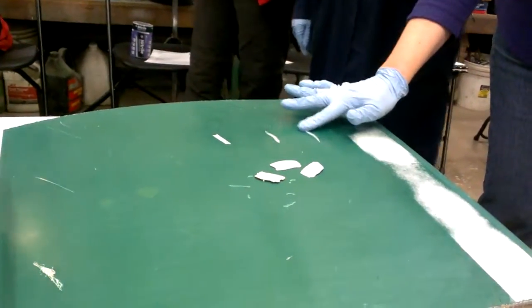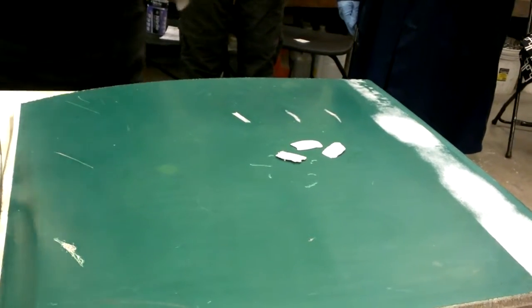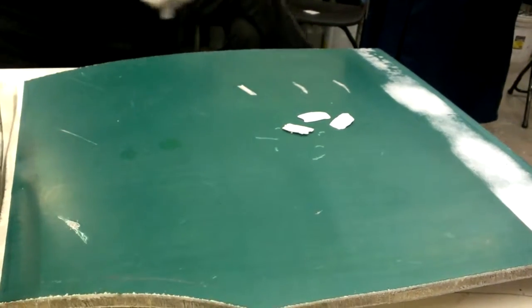With any kind of sanding, your sanding block is going to hit that high spot first. So for something like this, I want to use a very small block, because I used a great big sanding block.